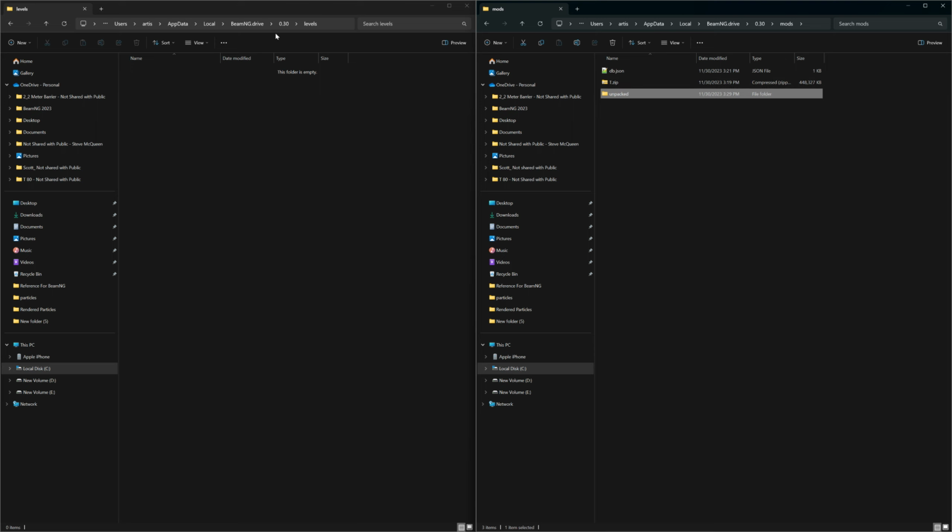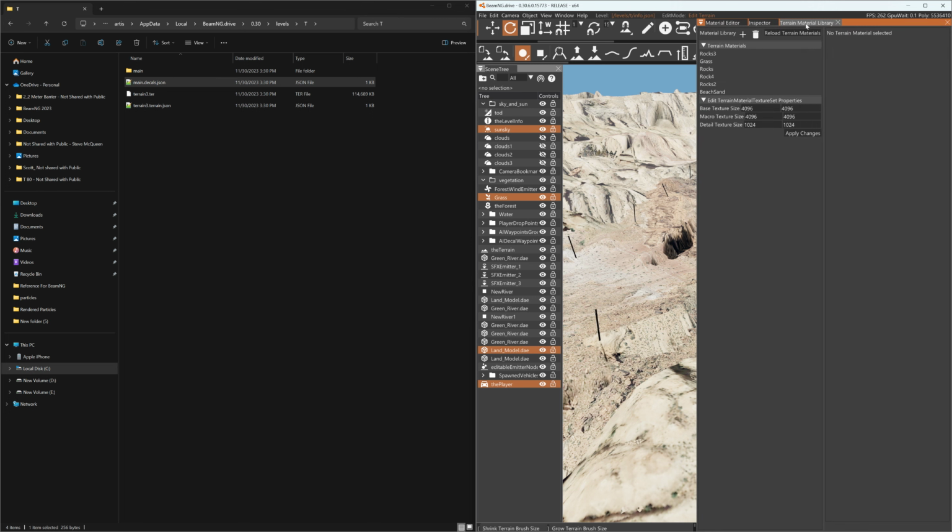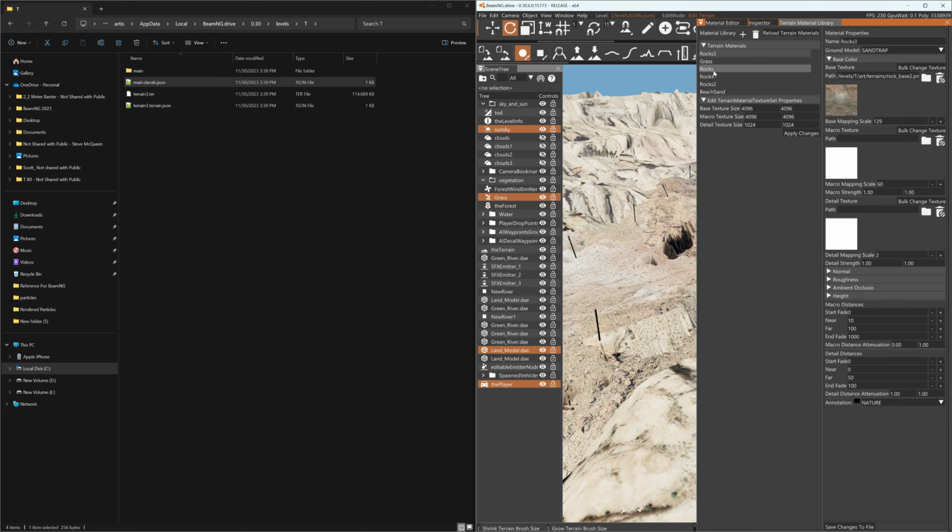Alright, say we want to change something with the terrain paint. We're going to change something related to the texture. Terrain material library.